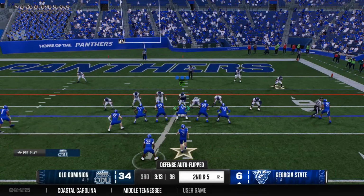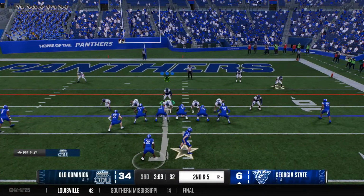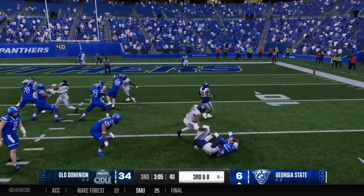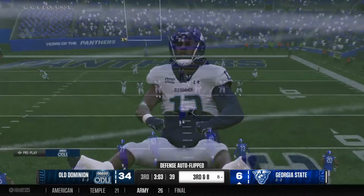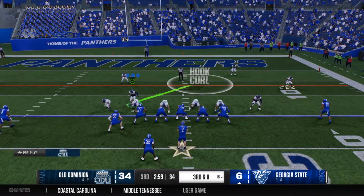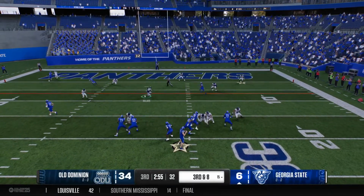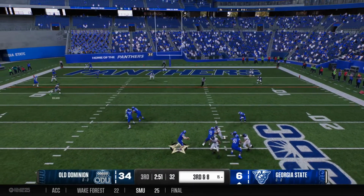Operating in the red zone here on 2nd down. Leaves it with the running back. He's dropped behind the line of scrimmage. That'll be a loss of 3. It's been that kind of day for this offense, right? It seems like anything they're dialing up just simply isn't working. But at this point, David, I don't know if it's even worth trying to run the ball. Probably not. You're getting destroyed right now. Nothing has gone your way.